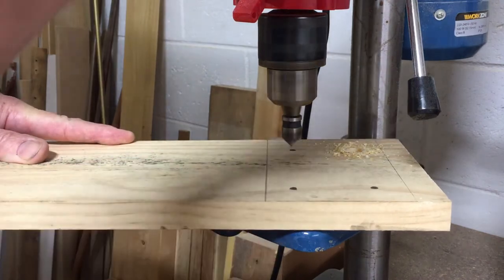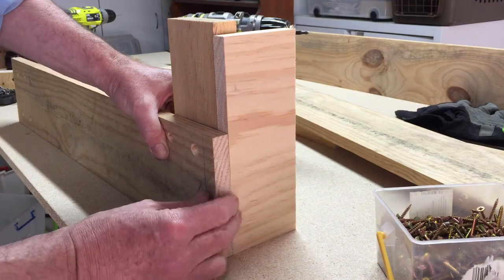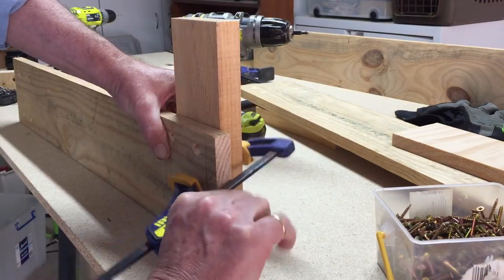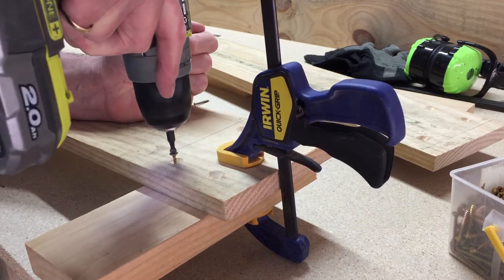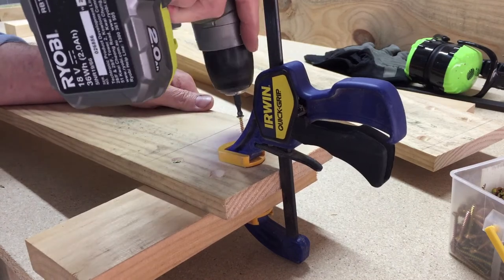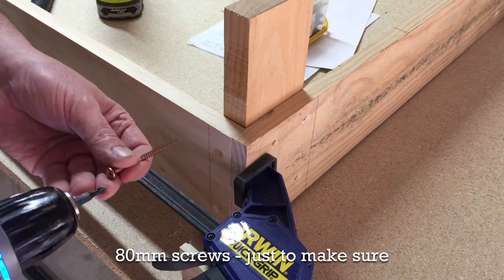It's sometimes nice to countersink the timber even though the speed of the drill and screw will bring the screw head into the timber on its own since it's quite soft. I like everything looking reasonably professional. A lot of this is indoor furniture going outdoors, being screwed together with chipboard screws which I get from Aldi whenever they're on special — relatively inexpensive, and you get through a lot of them.